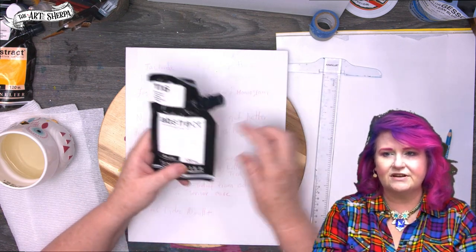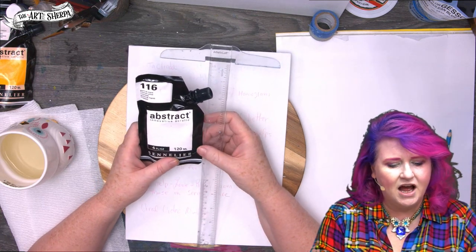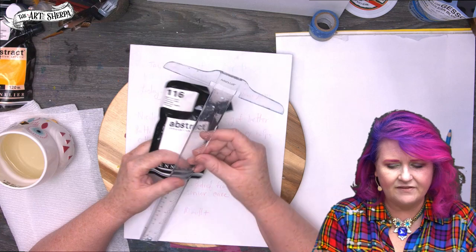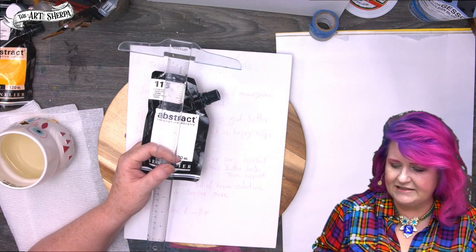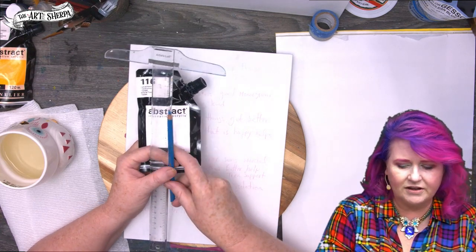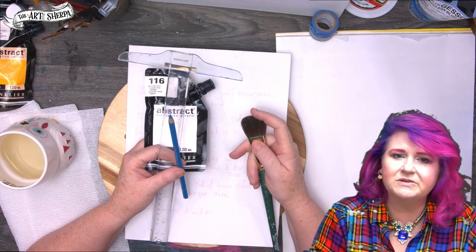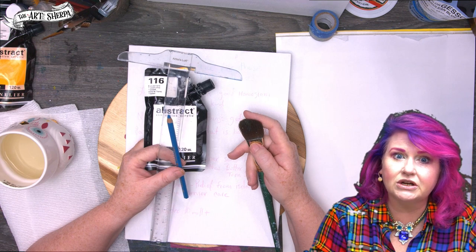Here are some tools that are important to keep in mind. I'm going to be using abstract acrylic paint. I also have, as another word tool you might not be familiar with, a T-square watercolor pencil, and I suggest a fluffy brush for blending. It helps me do the cheek look.